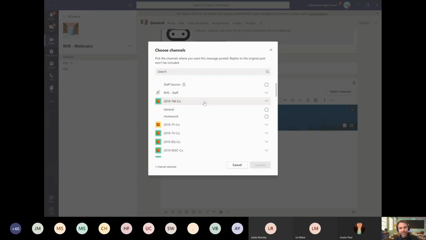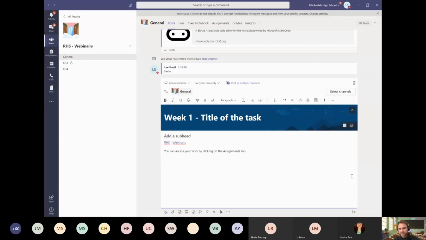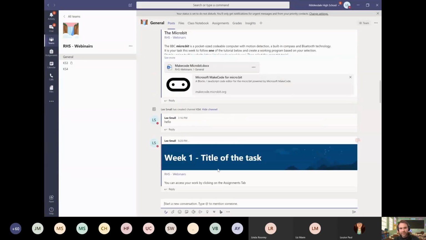Well, what I would do is I would set my year 7 work on a Monday. So on a Monday, I'm quite fortunate. I have a year 7, 8, 9, 10, and 11. So what I do is on a Monday, I set the work for that class with the notification. As you can see, so I'll just send this now. So it would look like that, and I would set that work.